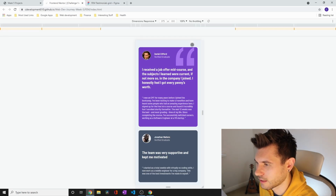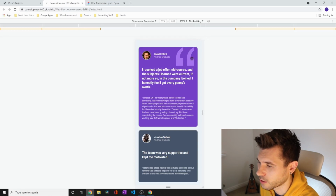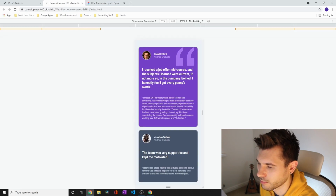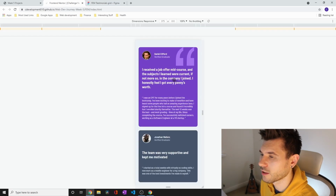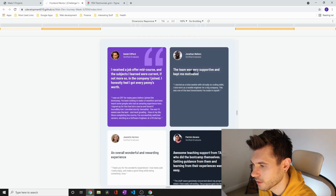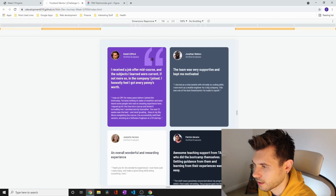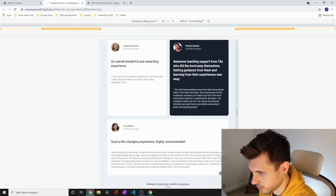So Daniel, I gave it the purple background. I did a before pseudo element to get the SVG quote mark to come up, and again, different colors based on the person, and the images were all based on the person as well. So that was quite cool. It was quite a simple layout, but I'm quite happy with it. I did do an additional media query for tablets. I don't like how it gets really stretched out on a tablet, so I just created this kind of halfway house, I guess. Just a 2-column grid with a stretched grid on the.